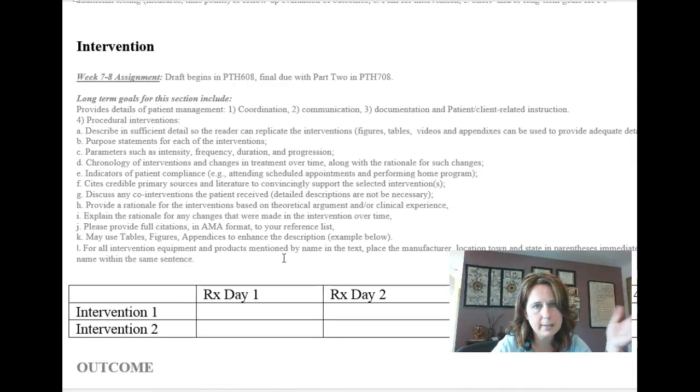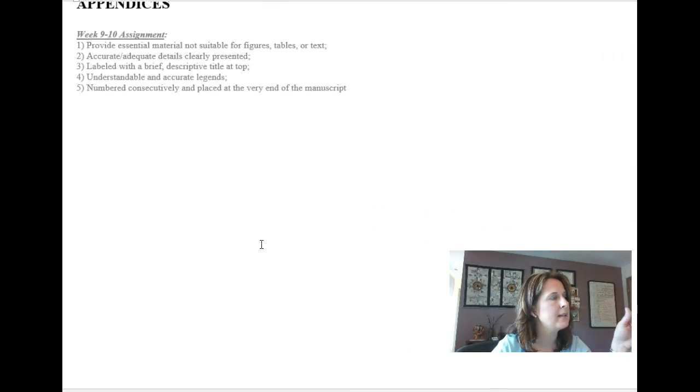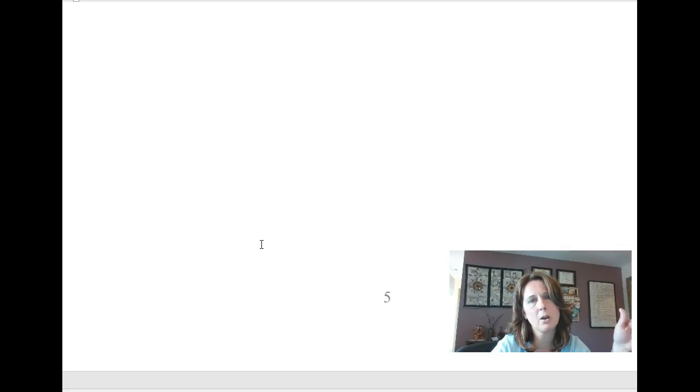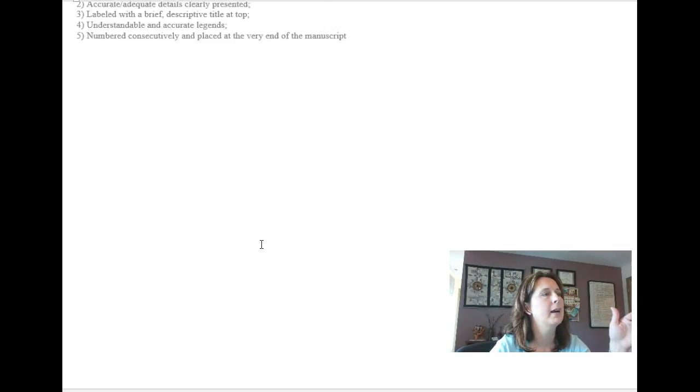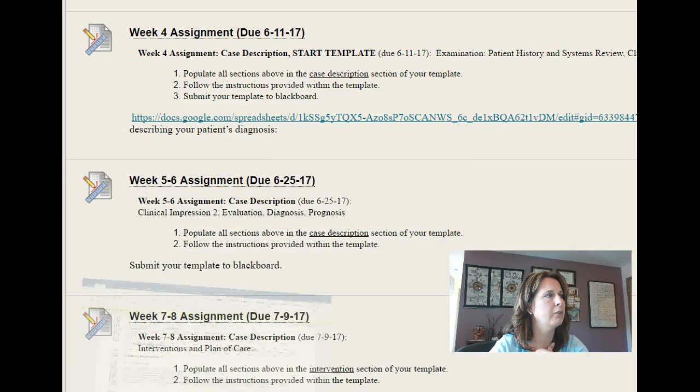So basically this lays out, and these directions, these are instructions that we really would love for you to pay close attention to. They're there for a reason. You will eventually delete them, but they're there to tell you literally what goes in each section, so pay close attention to those, okay? And then obviously references at the end, AMA style, but you're going to be keeping a nice list in RefWorks, so it's going to be doing that for you and putting it in APA style. Tables and figures and appendices, but we'll get into each of these a little bit more as the weeks go on, but it's laid out for you, again, by week, but in the order that it should appear in your manuscript. So hopefully that will be helpful to you.